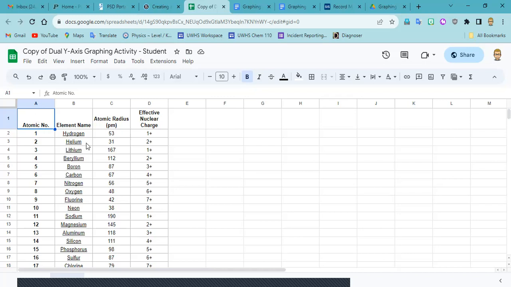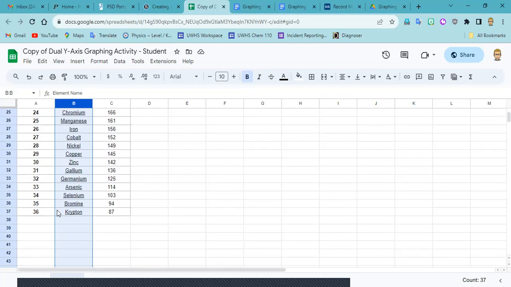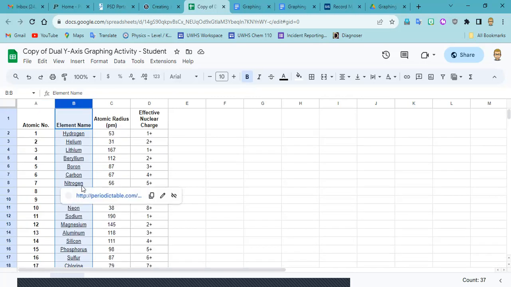Okay, a couple of things. For this particular activity, we don't need to know that atomic element number 1 is named hydrogen and element number 36 is named krypton. That is actually useless information for us today. So let's go ahead and get rid of that. What we're going to do is delete that column.